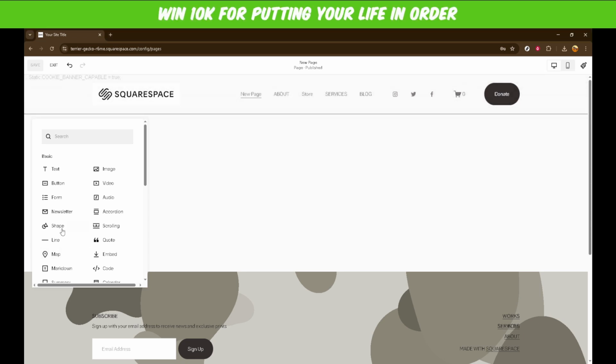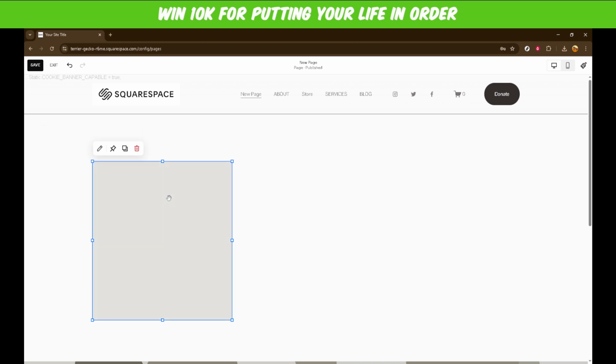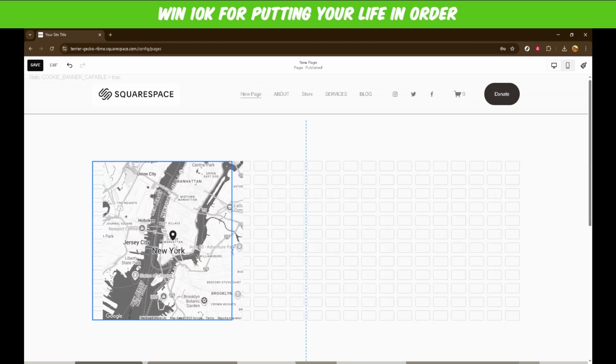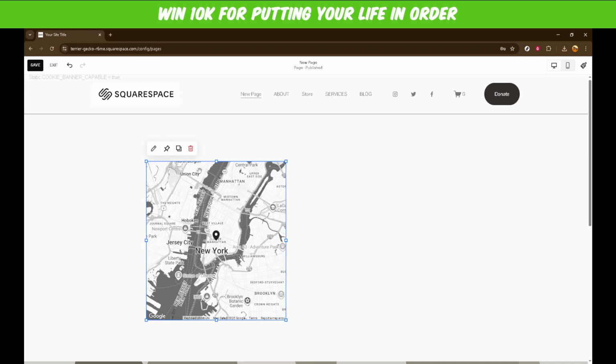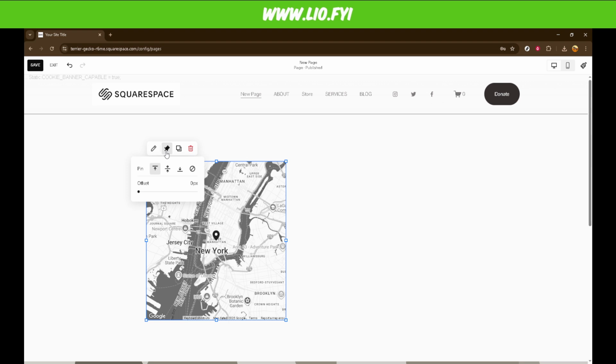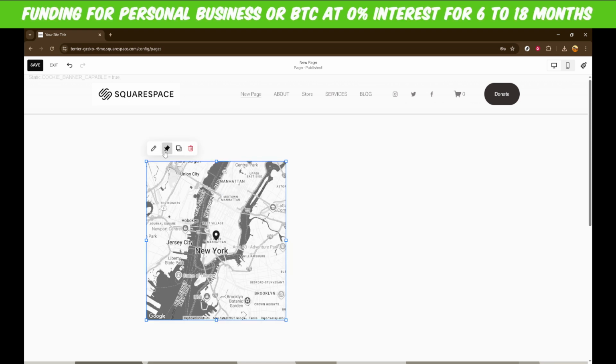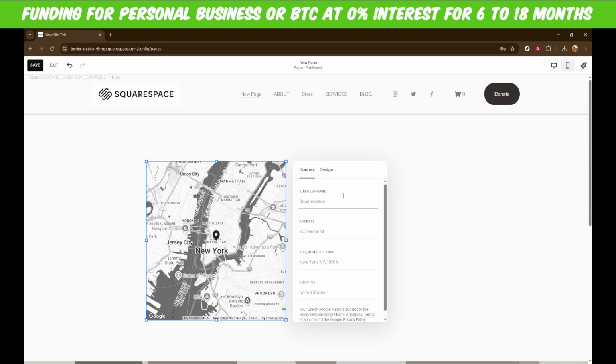This is where you start bringing geographic clarity to your visitors, enabling them to see exactly where your business or event is located. At this point, you have successfully inserted a map block onto your page, but there's a bit more to do to tailor it to your specific needs. After adding the map block, it's time to click on Edit. The editing feature in Squarespace is user-friendly and intuitive, allowing you to make adjustments without any technical hassle. Once you click on Edit, you'll be taken to a new menu where you can further customize your map's appearance.